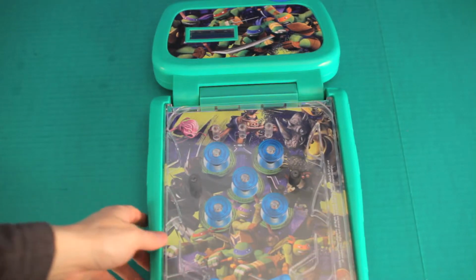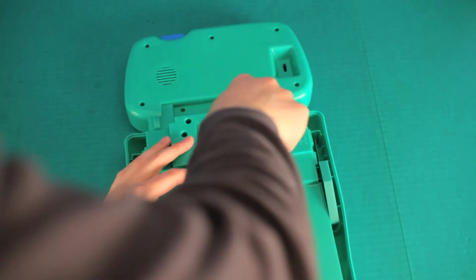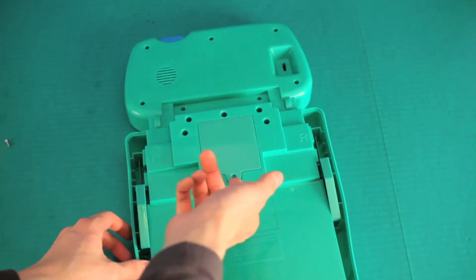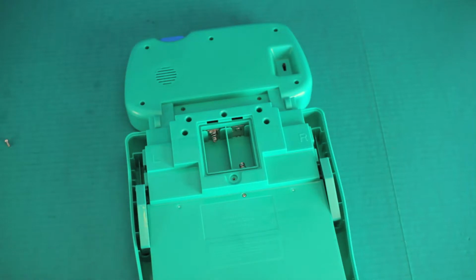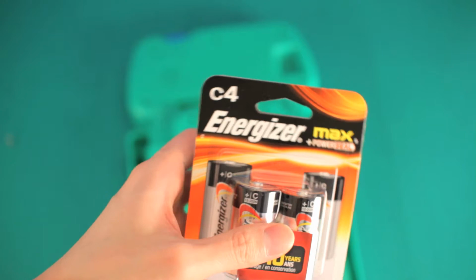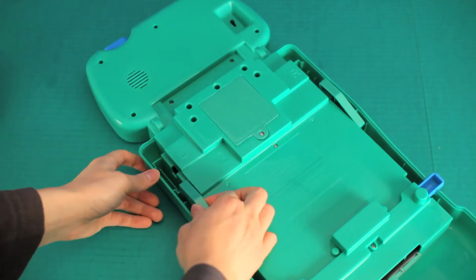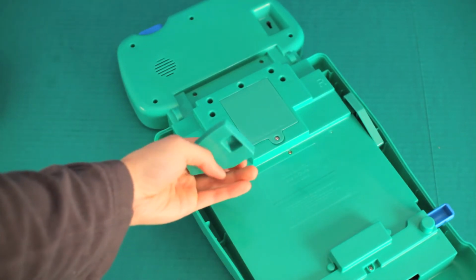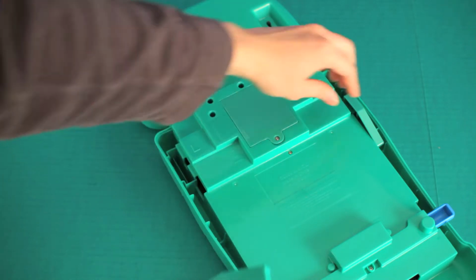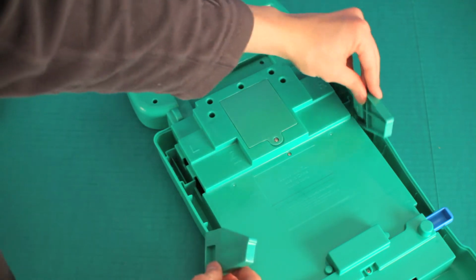Now, before we start off the machine, we gotta put in the batteries, which I might add is not included. We just have to unscrew the back cover first. And it comes off like so. Now, this tabletop pinball requires 2 C batteries, and in they go. Before I turn on the pinball machine, I just wanna show you these 2 detachable stands. You pull them out and attach them to the side of the pinball machine to give it some height, so the ball can fall down when you launch it. I'll show you guys in a second.